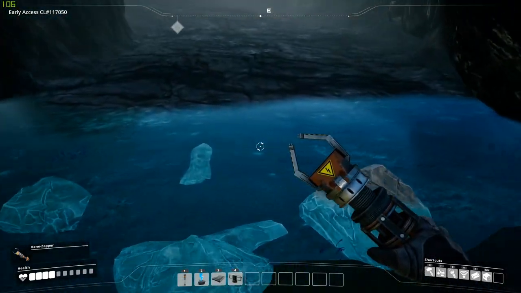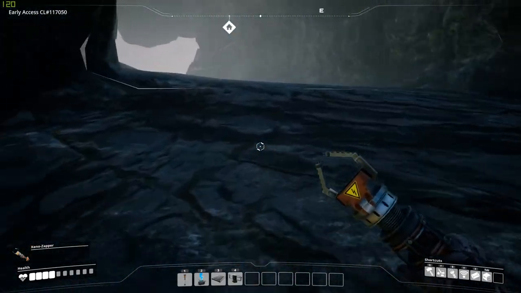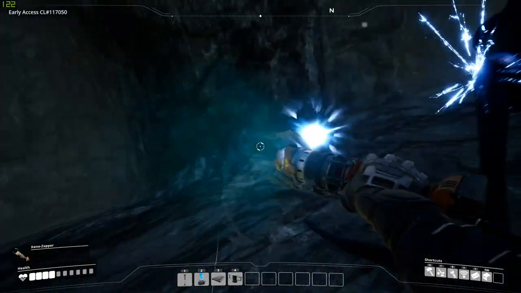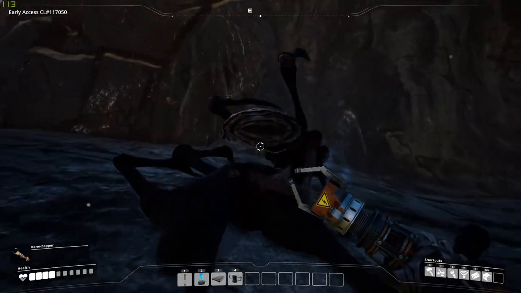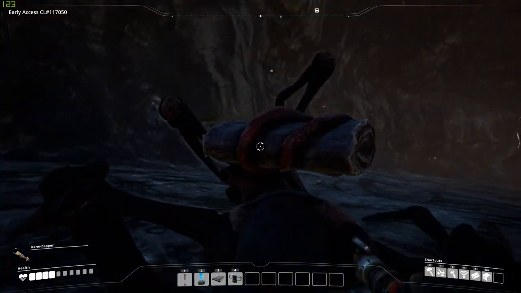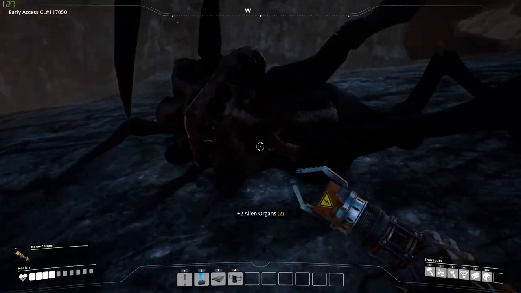Hiya! Hi. I can zap you a bit more. He seems like a big spider. Unless they just changed him to make him all bigger, but he's not dying. Okay, he died. What is that? Alien organs? Okay. Give him to me. What a creep.